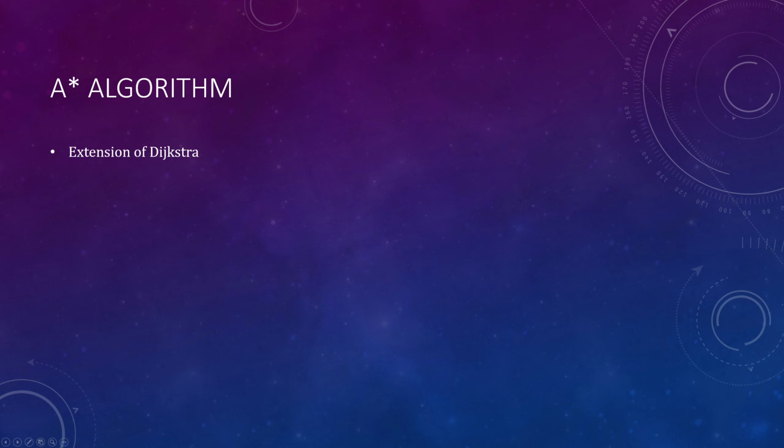I will also mention here the A-star algorithm, which is an extension of Dijkstra, and this is what we're going to use in the next section. The idea is to try to guess the shortest path based on some estimate that we know outside of the graph structure. For example, we can use the Euclidean distance as an estimate.